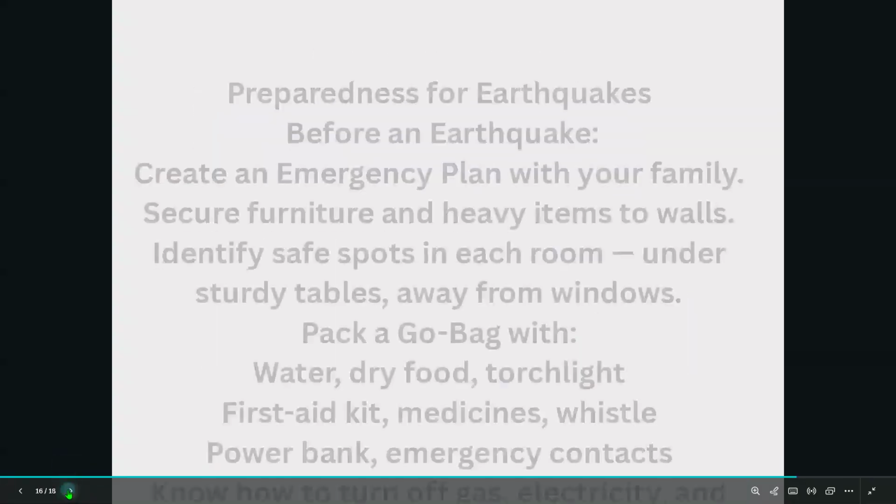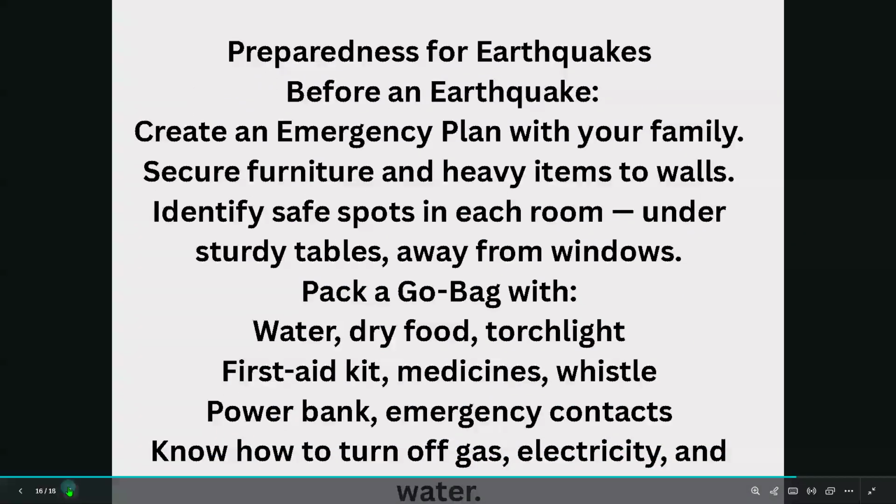Now let us see why we should be prepared for the earthquake. On the earth, any place, anywhere, any day, any second, an earthquake may occur, because underneath our crust there is frequent movement of plate tectonics. They may move at any moment, and if it goes beyond 7.4, 7.5, 8, 9, 10, then it is very dangerous. So what are we supposed to do?